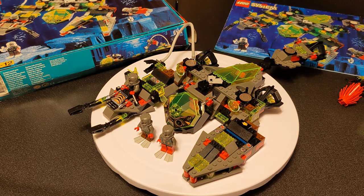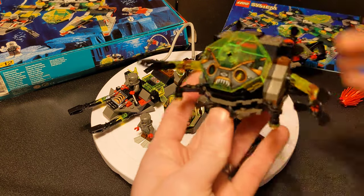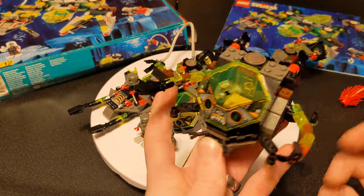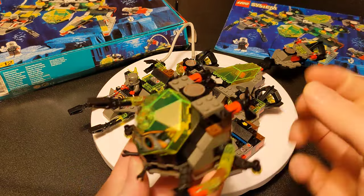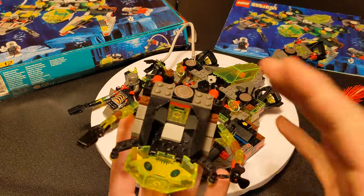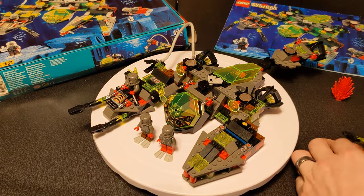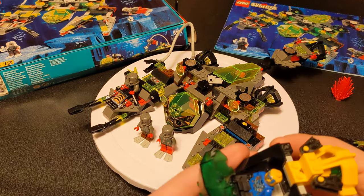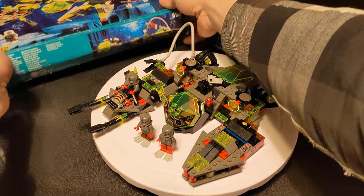Over here is the Crab — it's got parts you can move, arms, propellers, a little hatch in the back, a crystal, and a top hatch. It comes with a little shrub. The Solo Sub is basically the same thing: just a hatch, and it had these headlight things on the helmet, which is pretty nifty.